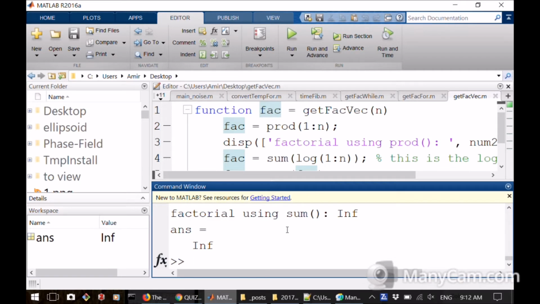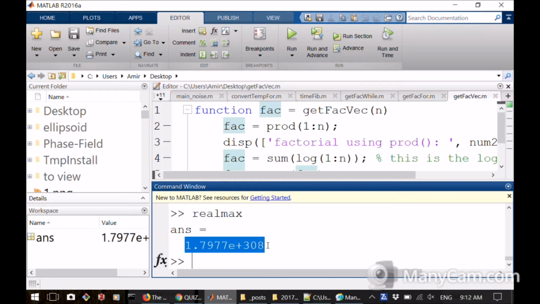So we could say realmax. That's a number. So if the result of this factorial, if the result of all these multiplications is larger than this number, then you will not be able to get the correct answer. So what's the solution for these sorts of problems when your number is too big to be represented by your computer? The solution at these times is to take the log of the variable and use the log value instead of the value itself. Because you can always represent an extremely large number by its log.